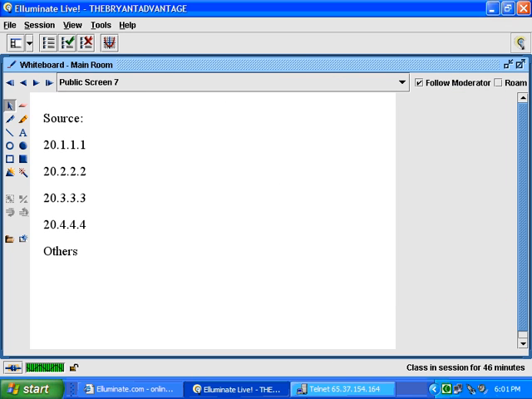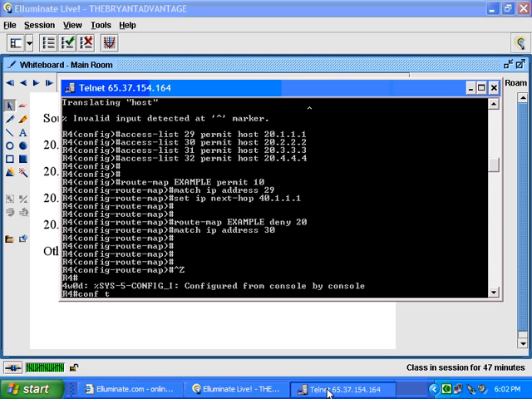Because there are actually 4 possibilities for an incoming packet when route maps are in use. And this example that we're going to look at illustrates all of them. And what we're looking at here, I've made a little chart, and we're going to see what would happen to an incoming packet that was run against the particular route map that I just wrote. And we're assuming that the route map has been applied to Ethernet 0. So let's take a look at that again.